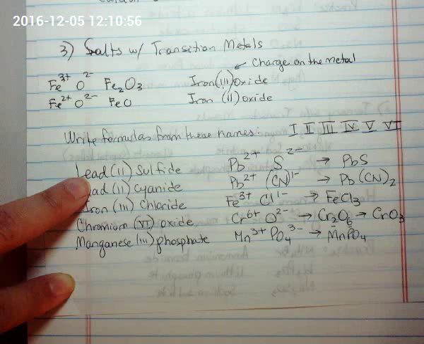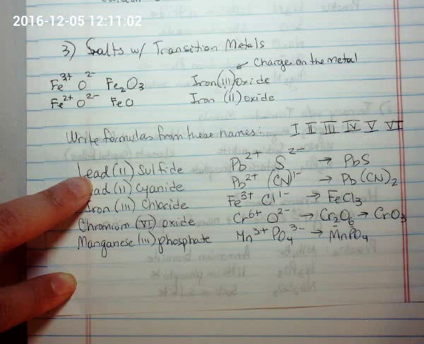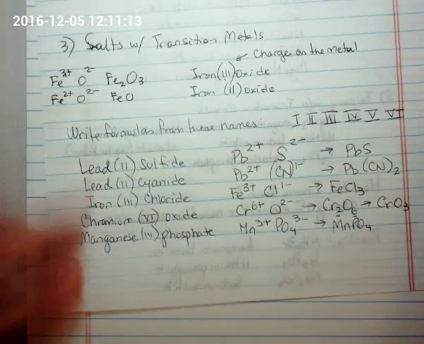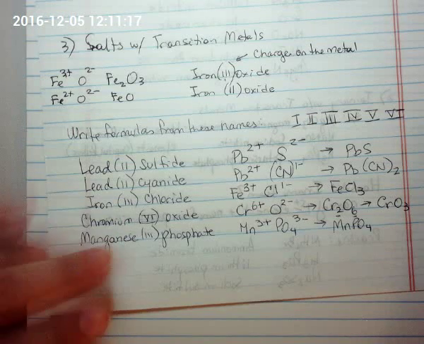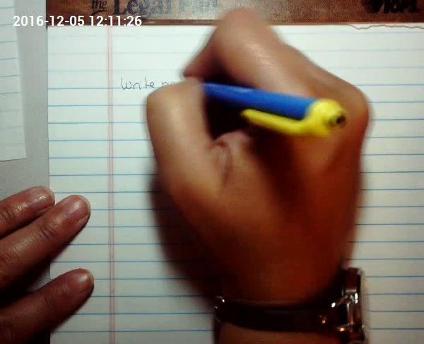Okay, I can't stress how important this is. This is 3/4 of your next chapter test before the 9 weeks exam. 3/4 of it is just naming and writing formulas. Okay? All right. Will we ever have to find the charge of the metal? Well, that's what I'm doing now. Okay, that's a little bit tougher. Okay? So now let's go backwards. So let's write names from formulas.